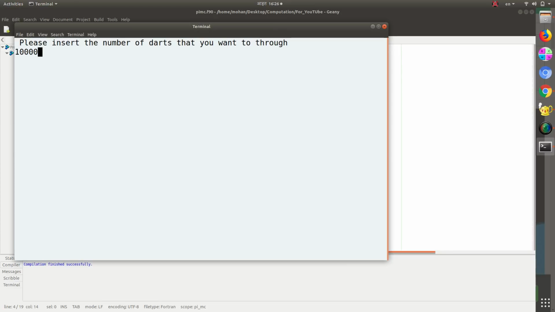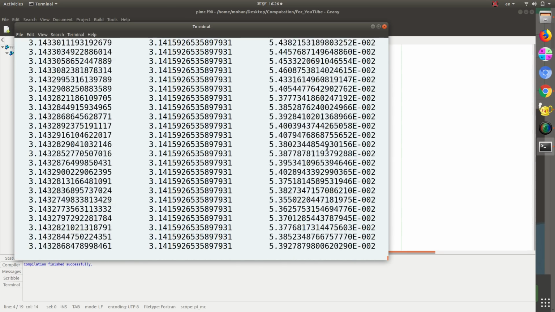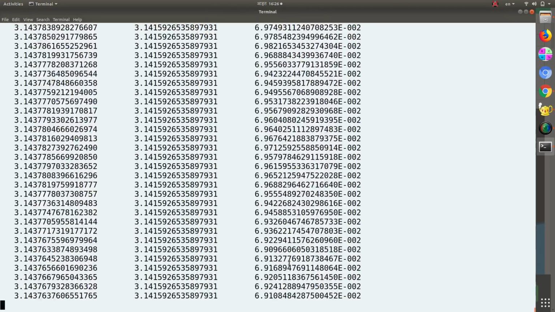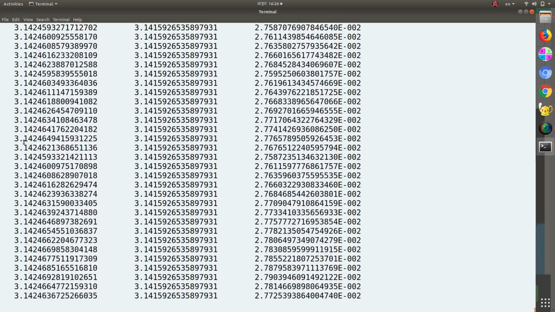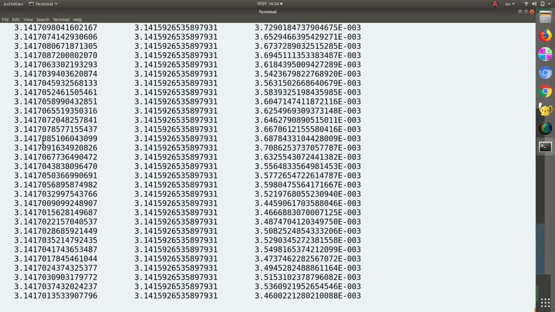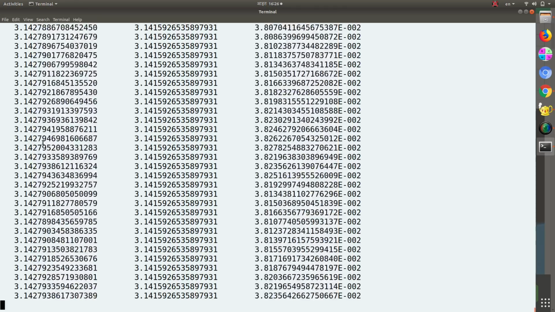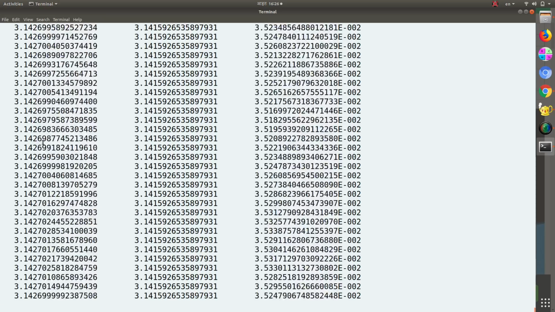Alright, so finally 1000, 10,000, lakh, 10 lakh are covered. So let us try this. How much error will it give us? Yeah, you can see this is the error, this is the real value of pi, and this is the calculated value of pi. It takes certain time to finish this calculation because I have given 1 crore darts thrown in the unit circle and in the unit square.